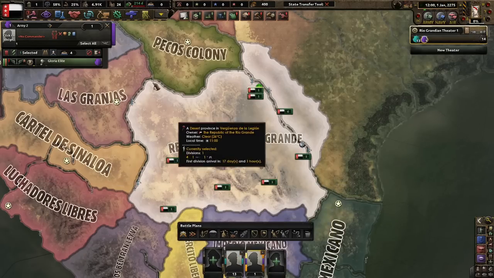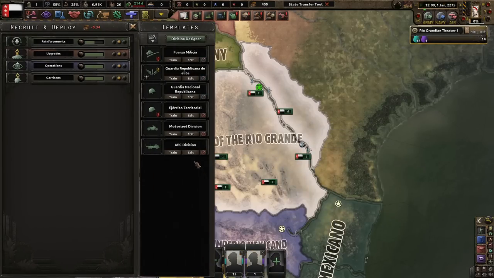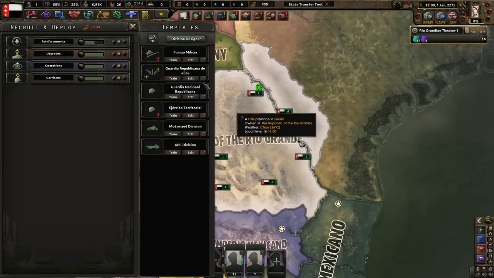Glory Elite, we got some special forces here, but you know what? I think we could use some Mexican chariots. And by Mexican chariots, I'm thinking some APC divisions. I guess in Mexico they don't call them Mexican chariots. They're probably just called chariots, but that's just me. Yeah, let's go into it.